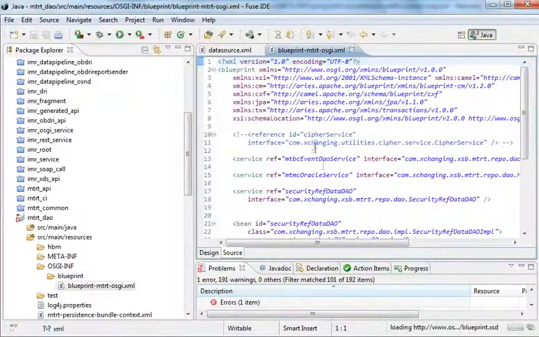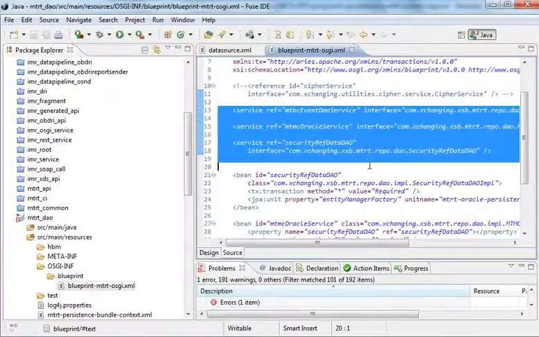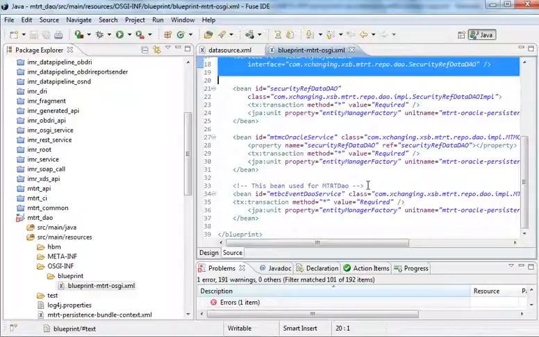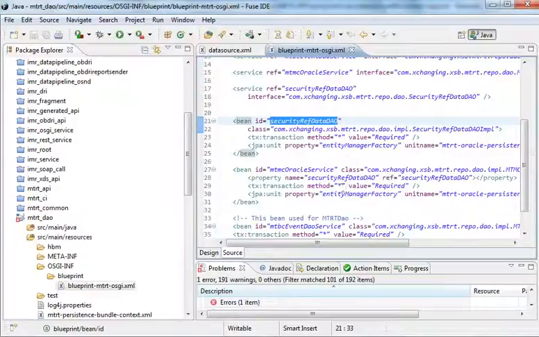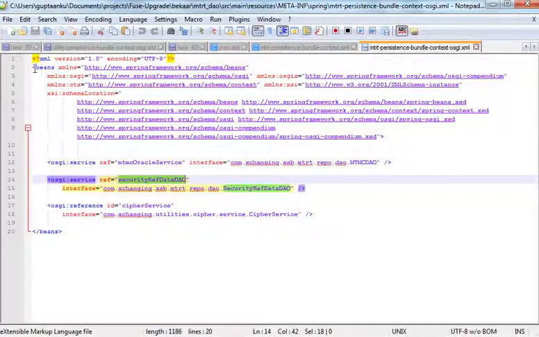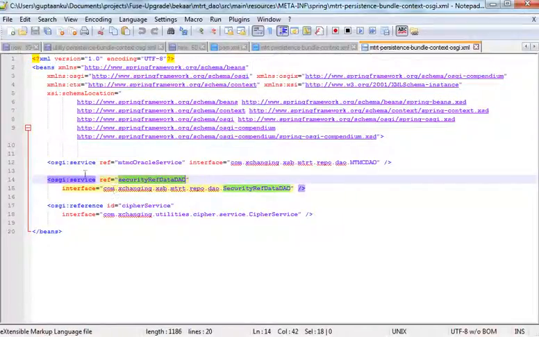Here you can see we have exposed our services which are required, and also we have declared our beans which were in the Spring file. I can show you the comparison. Say there is a security ref data DAO in Spring XML like this, which is Spring DM. So this is the security ref DAO which is exposed as an OSGi service using Spring DM.